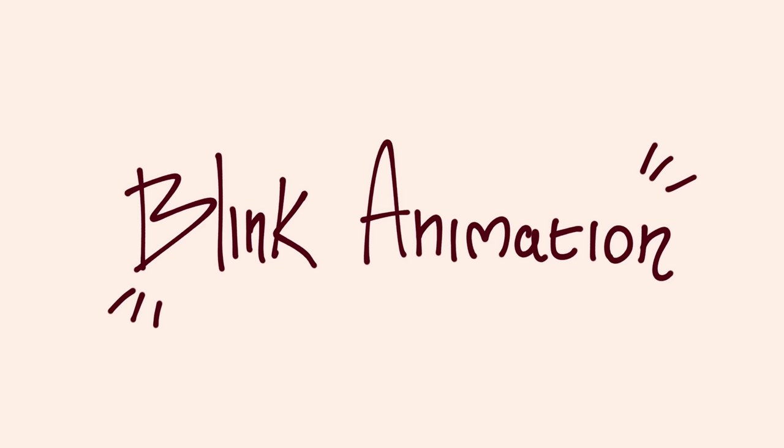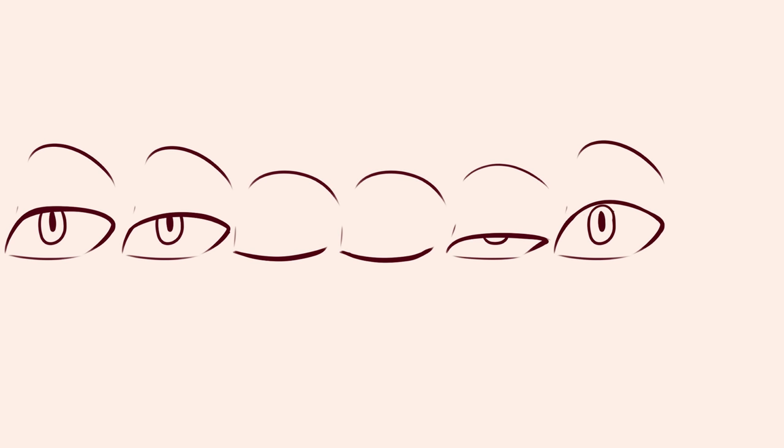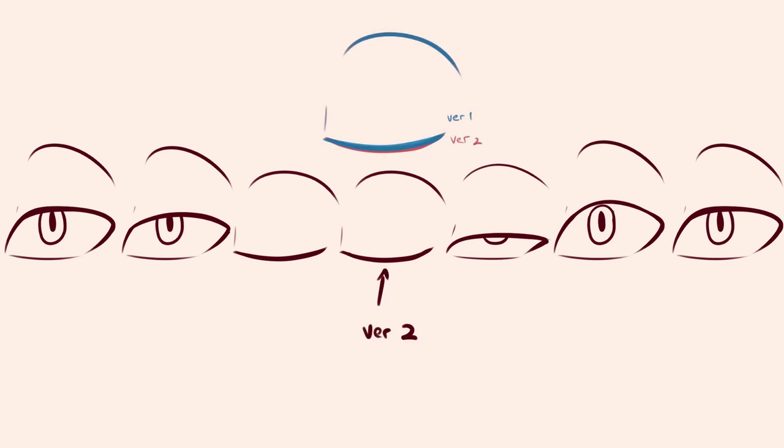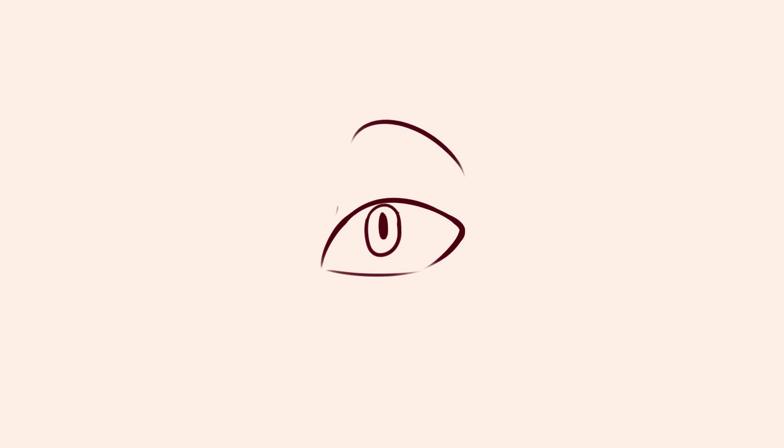I'm not going to teach you guys how I do my blink animations, and honestly, it's not that hard. Like, at all. All you have to do is remember this formula. Open, slightly less open, closed, slightly open, wider open, and normal open. I usually put a different closed version where the middle dips slightly lower than the first, but you don't have to do this. I usually do this to make the animation look more smooth and, well, bouncy.